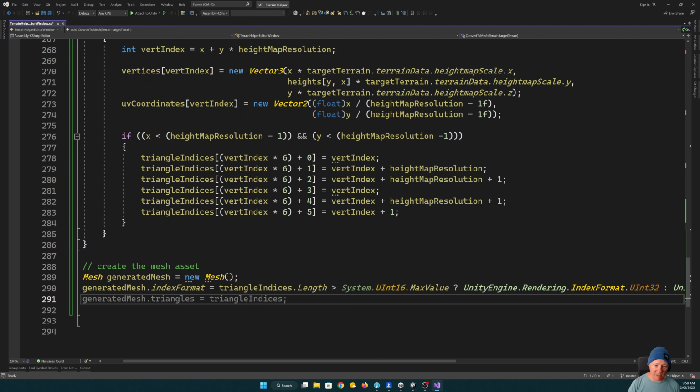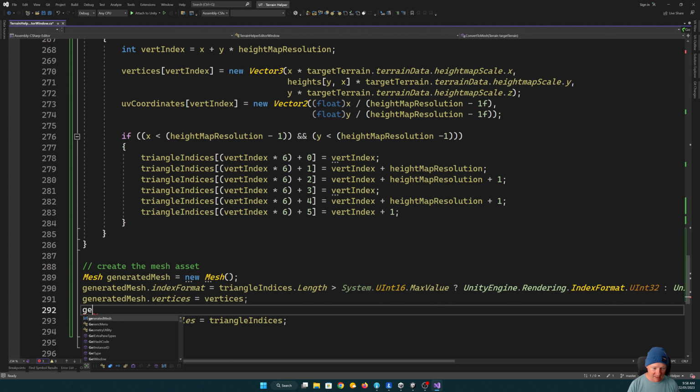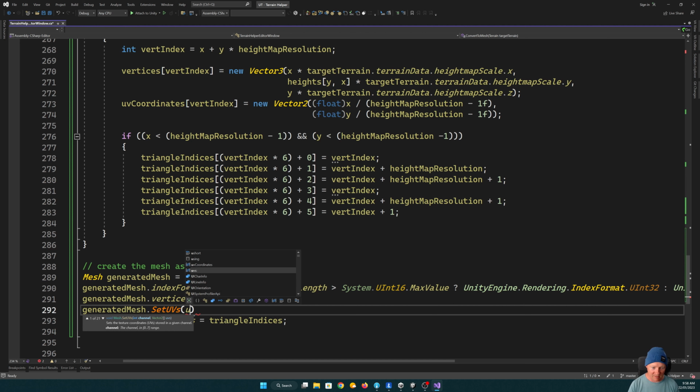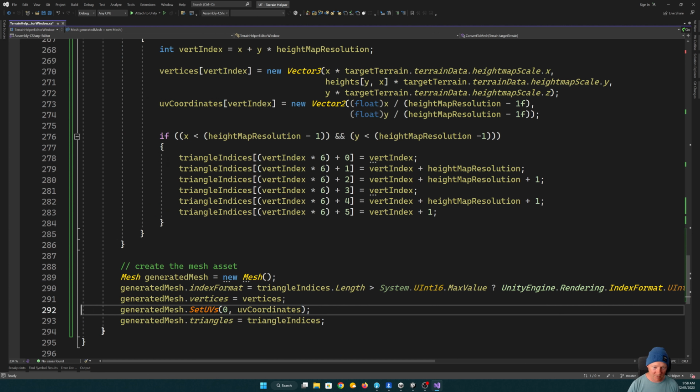So that's the first thing we need to do before we actually set any of the things. Now we will set the triangles and the vertices, and what I'll actually do is use SetUVs, channel 0, UV coordinates.